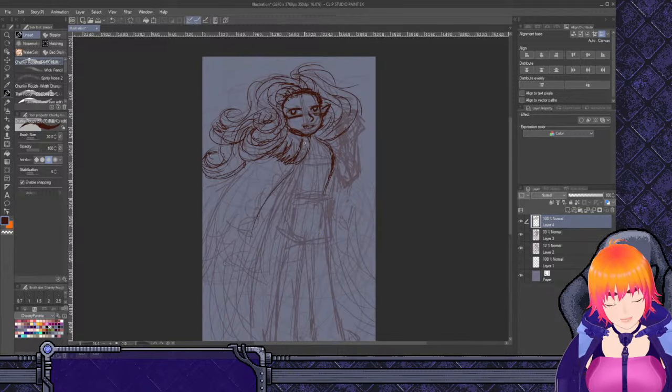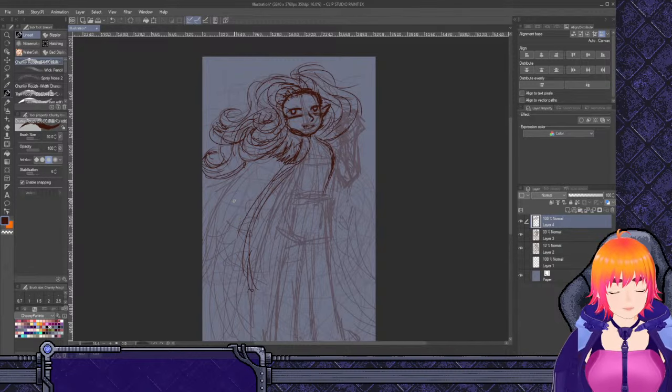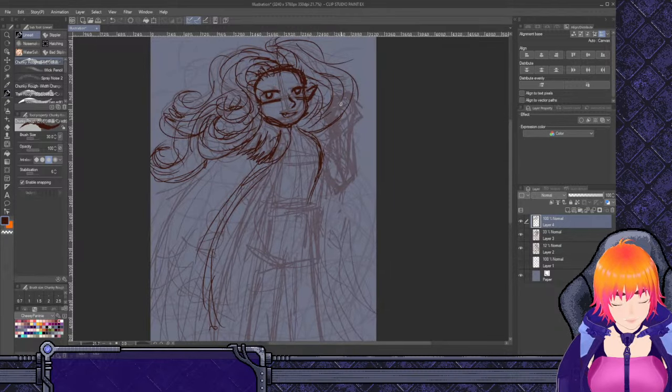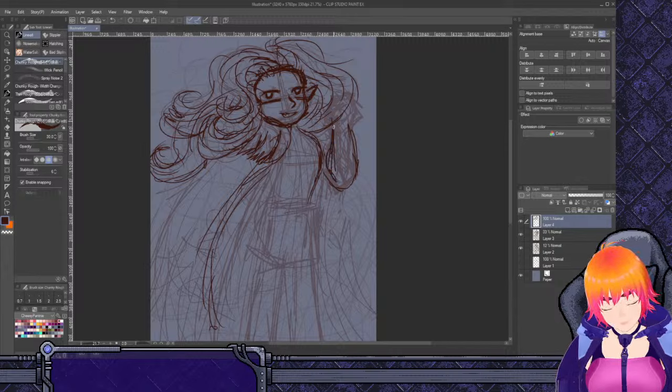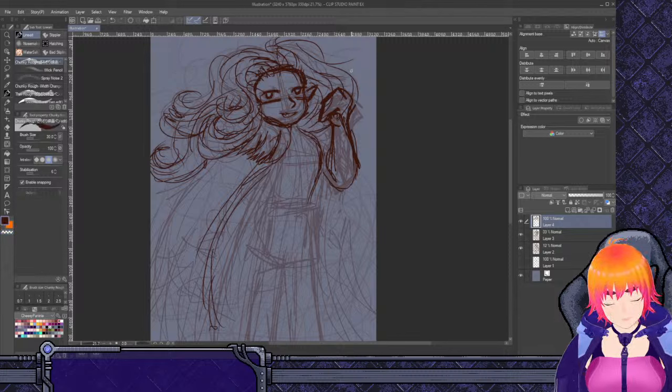And oh my god, this hair. I don't know what possessed me to give him this much hair. But we're doing it. Yeah, it was kawaii green. There you go. I remember that one. That was fun to draw. Oh, that's a shame. But I guess friendships come and go.